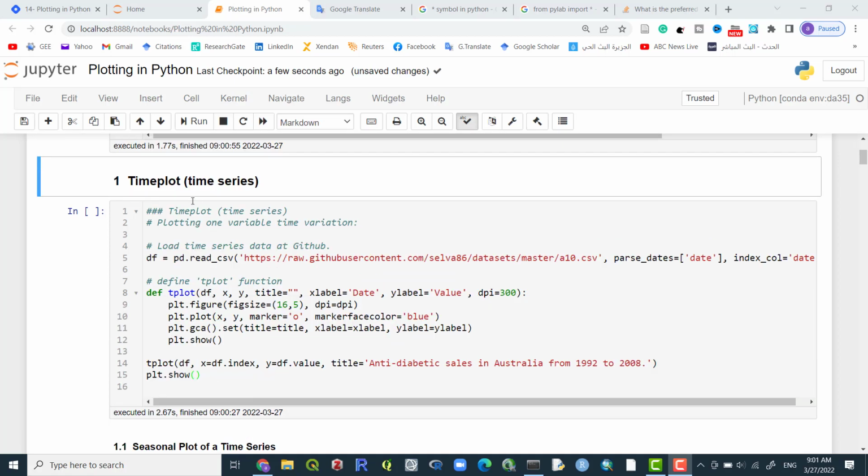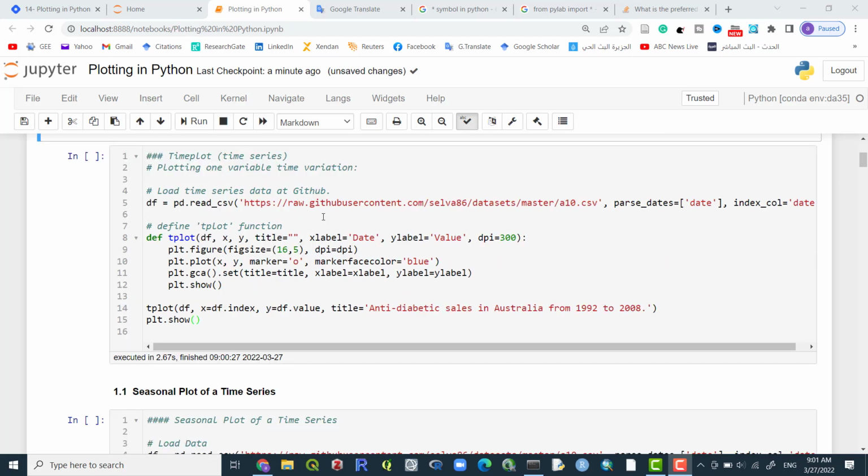The first type of figure we create is time series, starting with the one variable time series. Load the time series data from GitHub. We name it df. The data is a10.csv.